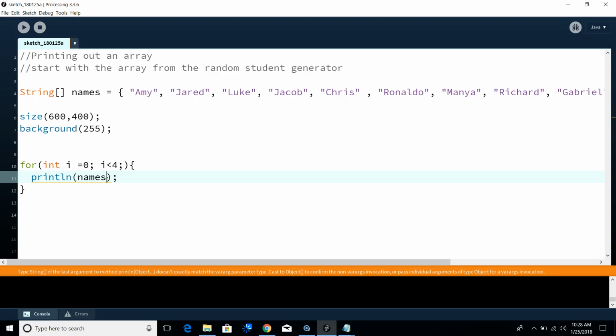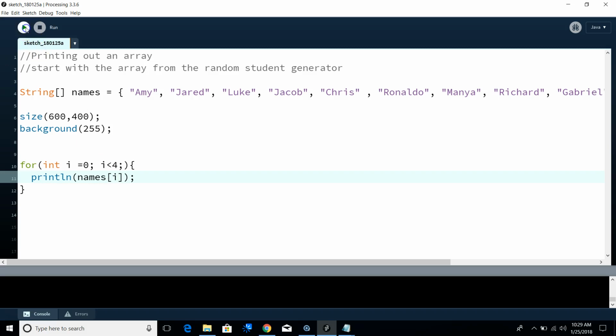I need to pick a thing, right? You guys remember how you pick a thing out of an array? How about these guys? So you need names and then the thing out of the names array you want to pick. So which thing do I want? Yeah, I want all of them, right? So let me put i in here because I feel like that should get used somewhere.